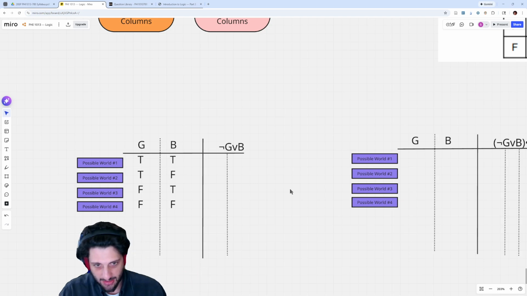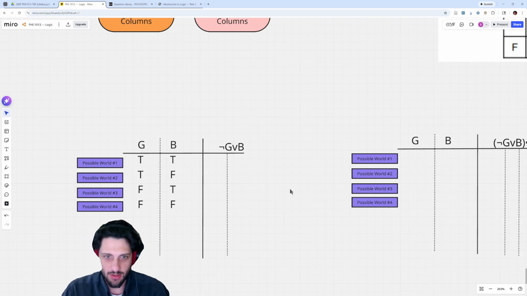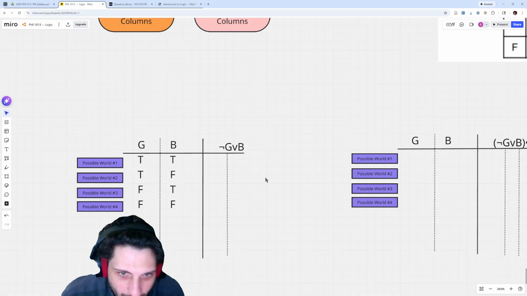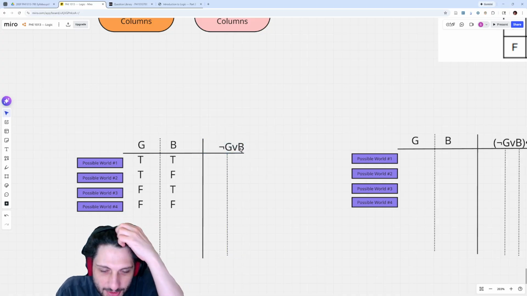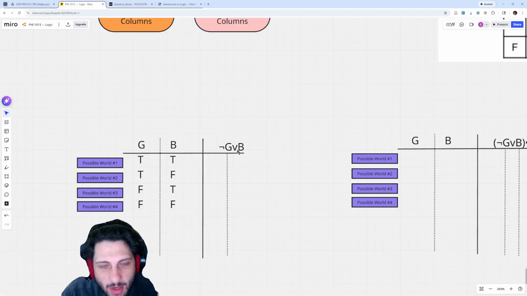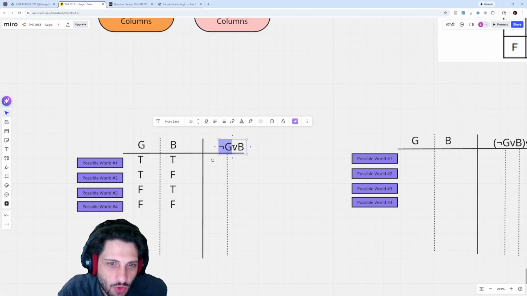Like, don't you just see it, or can't you just think about it? Aren't you smart enough? We're going to make sure we can actually slow it down, so that you don't just feel like you know what you're doing. You can actually rigorously do it like a mathematician or a logician or a philosopher would do it. Okay, so in this case, I need to slow down and think, what's my main operator here? I have this statement: it's not the case that G or B.